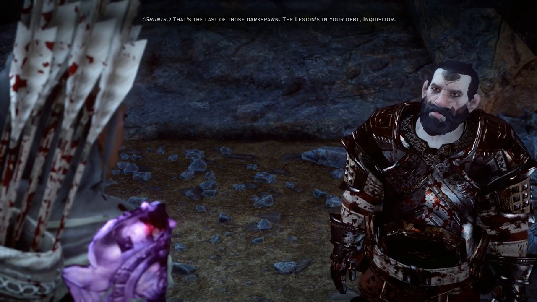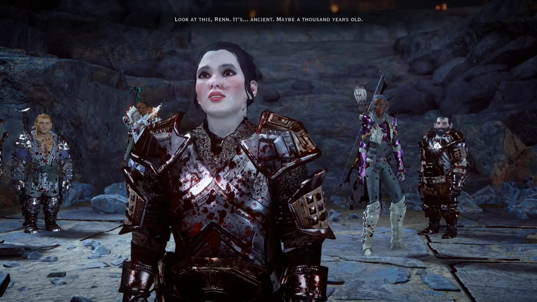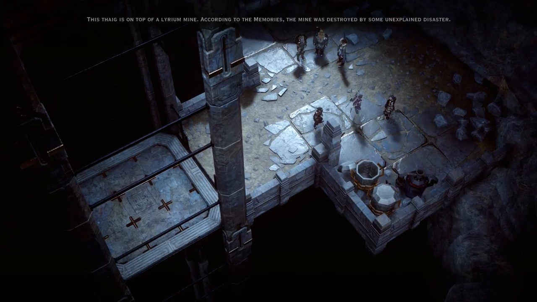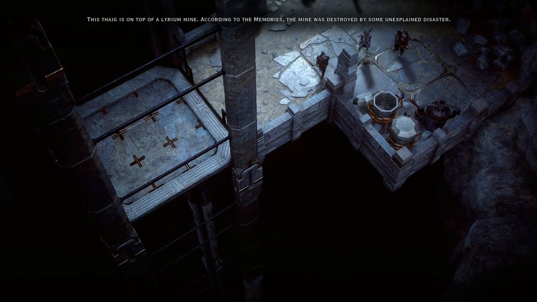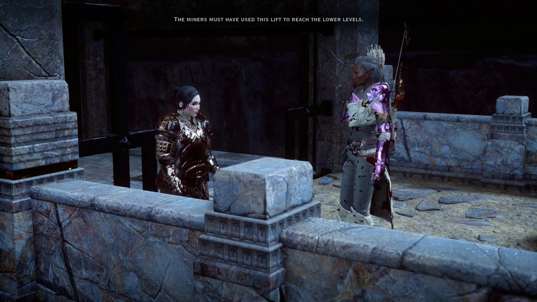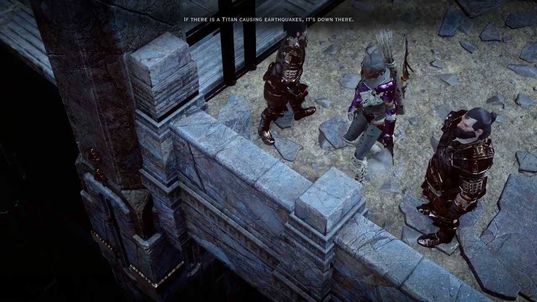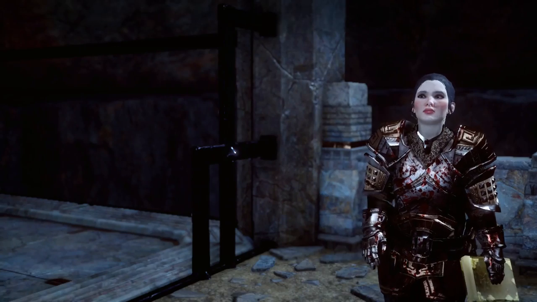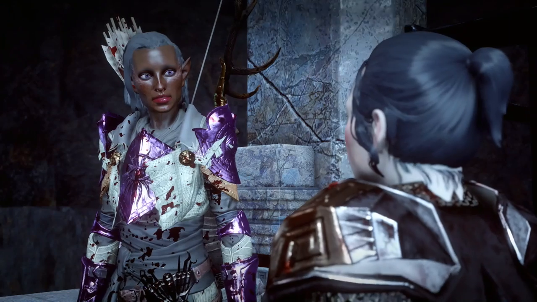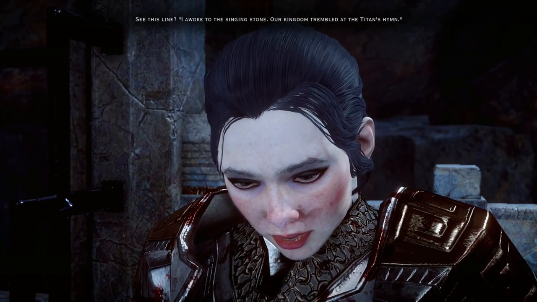That's the last of those Darkspawn. Legion's in your debt, Inquisitor. Thanks. Look at this, Ren. It's ancient. Maybe 1,000 years old. Any idea who built it or why? This Tig is on top of a lyrium mine. According to the memories, the mine was destroyed by some unexplained disaster. The miners must have used this lift to reach the lower levels. But we're not using it, right? If there is a Titan causing earthquakes, it's down there. I found this book with the emissary. The pages are mostly ruined, but a few are readable. See this line? I awoke to the singing stone. Our kingdom trembled at the Titan's hymn.